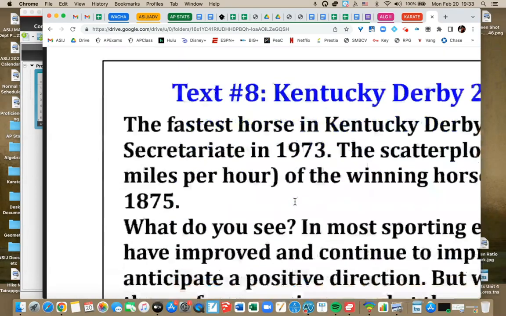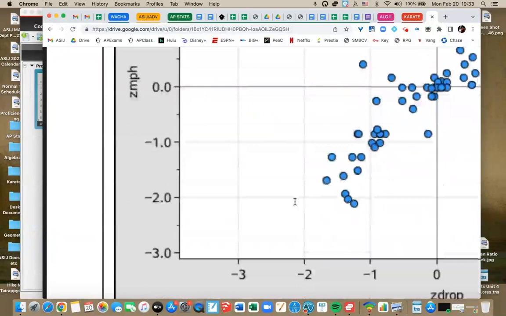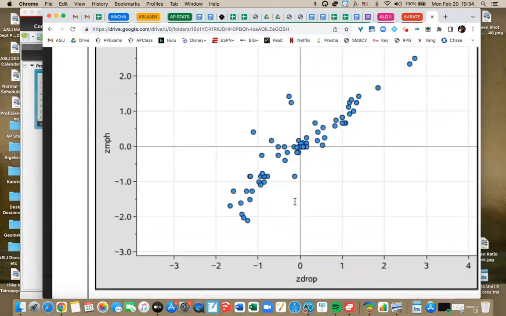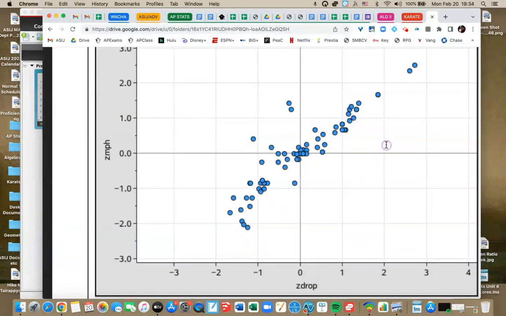I have a good graph down here that we can use to talk about. Okay, here it is. This is an example of some data that's been turned into z-scores. This is the roller coaster data that we did. Remember we talked about any point that is up here with a positive z-score is going to have a positive area and is going to contribute positive amounts to your value of r.